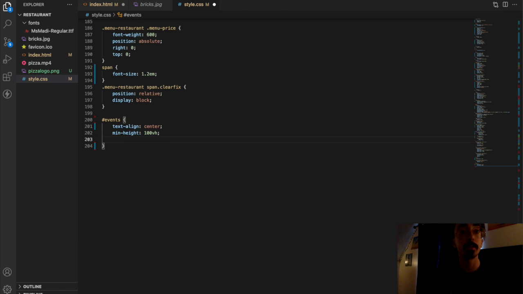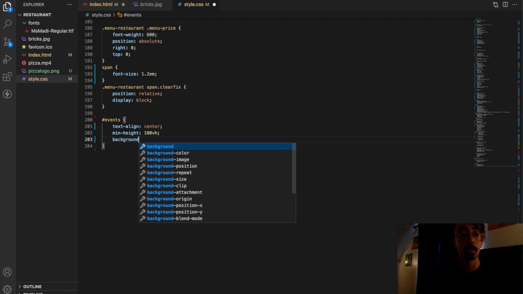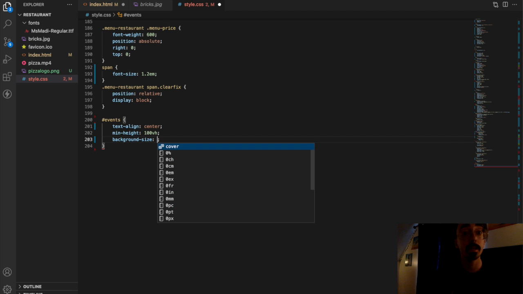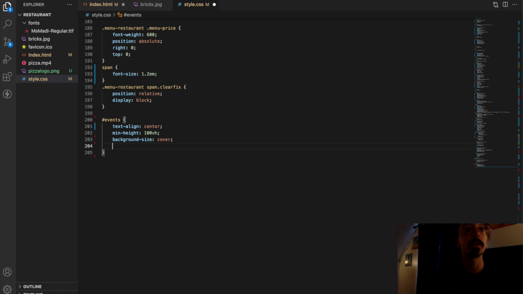So we want to take up the full height, and we're going to set the properties for our brick background here. So we want background size, make that cover, pretty much just like the menu section right above this that we worked on before.